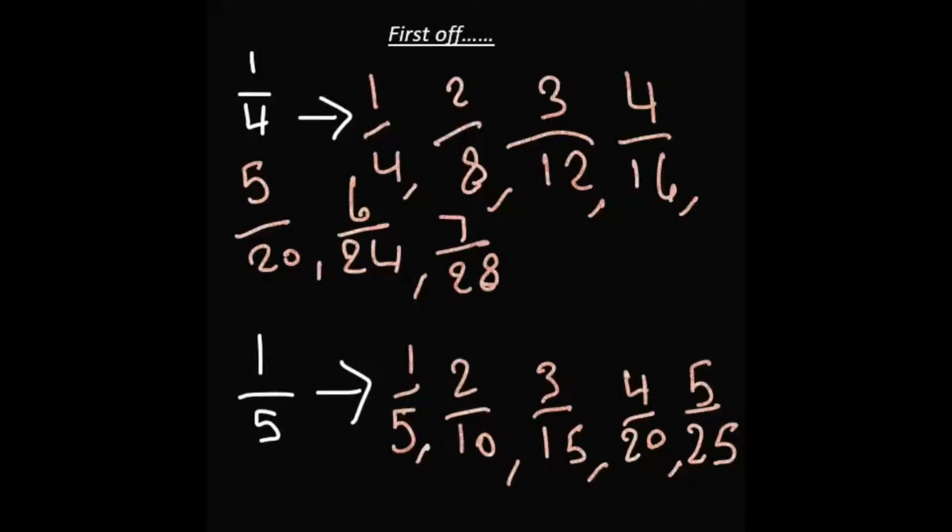Now we have 1, 2, 3, 4. So we need 2 more multiples. Now it's times 6. So 6 times 5, which is 30. And then 6 times 1 is 6. Then we have times 7. So 7 times 5 is 35. 7 times 1 is 7. Okay, so we have our multiples now. You can keep going with these multiples. You don't have to stop right here. But I'm going to stop right here just so we can get over with this, because we could keep going until the end of time.